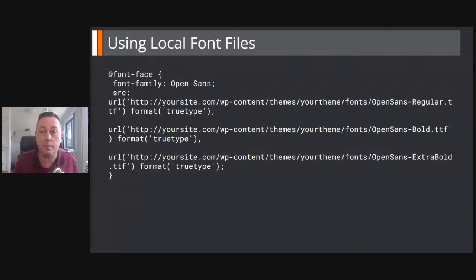Now, I usually put them in your theme folder, and then there's maybe a folder called fonts or assets/fonts. In this case, I've just used a folder called fonts in my theme directory, and I have unzipped the font files in there. Most of them you'll find as TTF, which is TrueType Font, although there are others like OTF and backup SVGs. For this one, I downloaded the Open Sans, the three weights that I needed. So it's regular, bold, and extra bold.